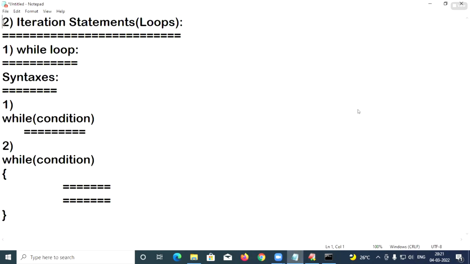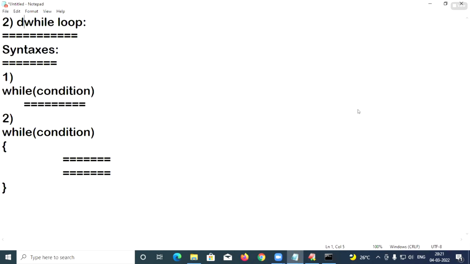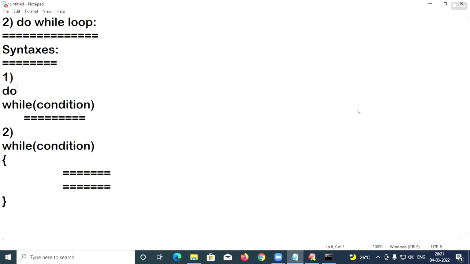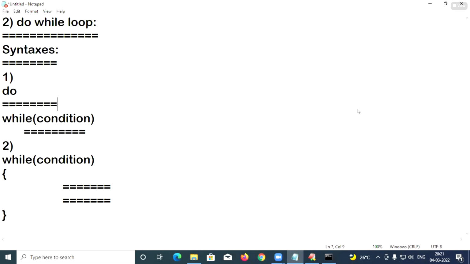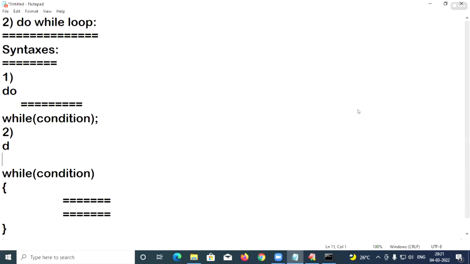Do while loop. Here: do, statement, while, semicolon.